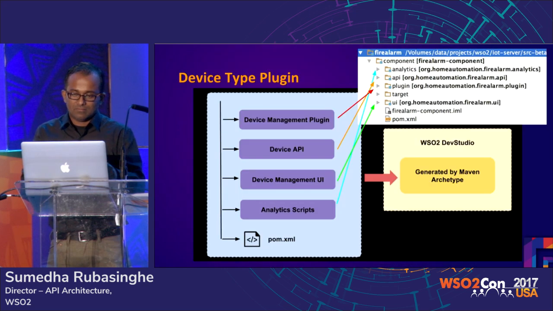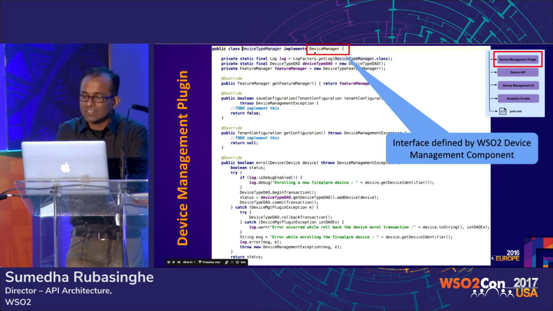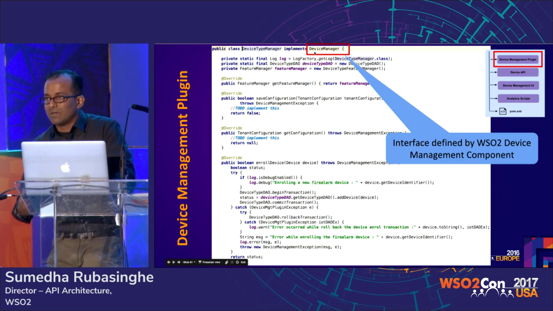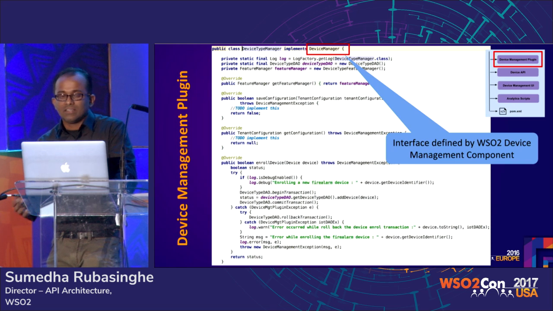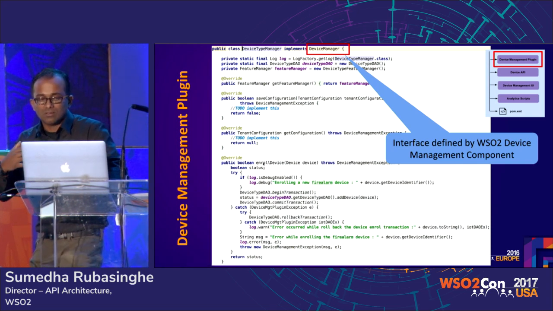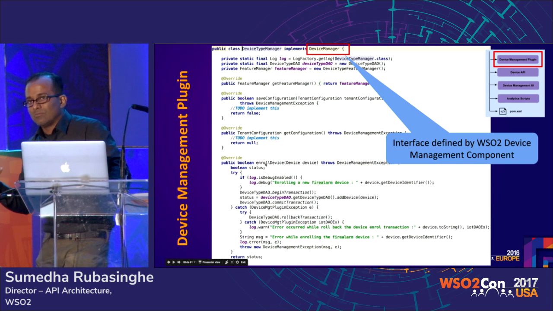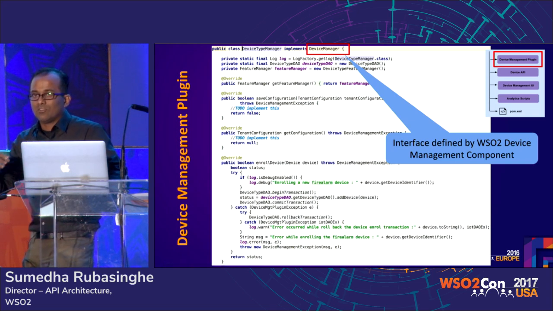So we're explaining what this is, right? I said it implements certain interfaces. This device manager is something that is provided by the core framework, right? And it is implementing this one. Basically, there is a very small set of methods that you have to override. Enroll device is one thing that you have to do, right? When somebody connects this device, what do you have to do?